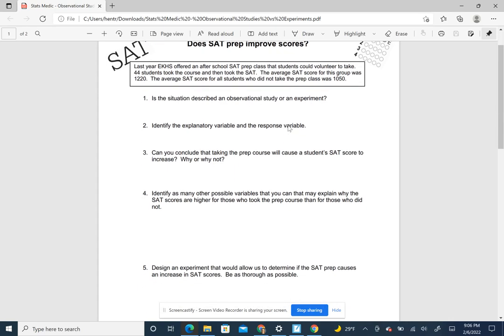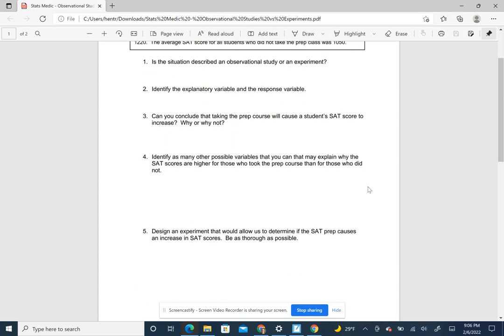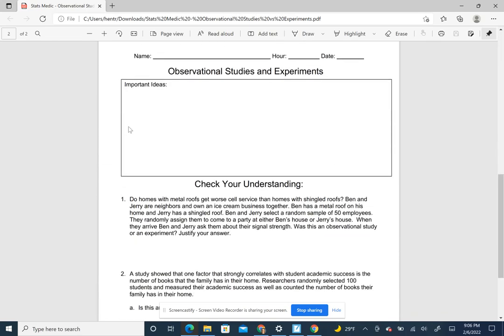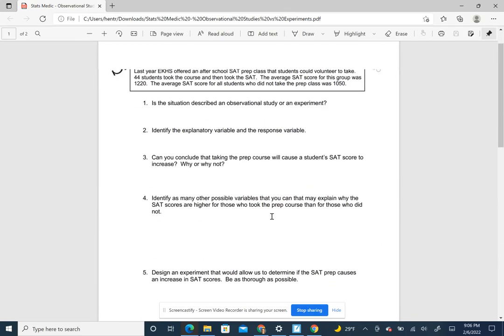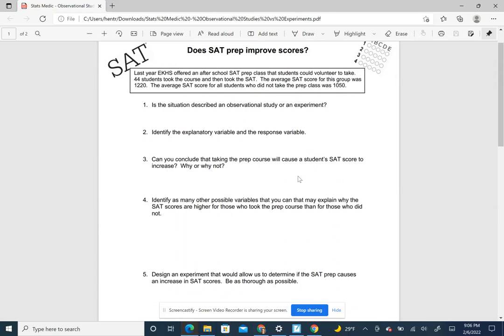Okay, so I just want you guys to go through these 5 questions. You can either do this in small groups, or if you want to talk about it as a whole class, I'm fine with that too. You don't have to move on to the back page. Let's save that for when I get back tomorrow. But this just goes over some of the vocab we just talked about.